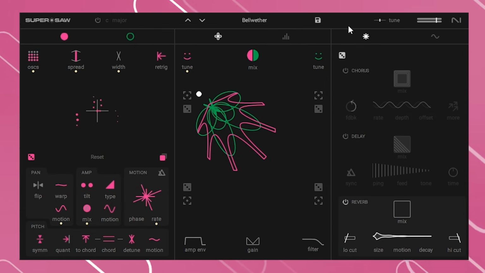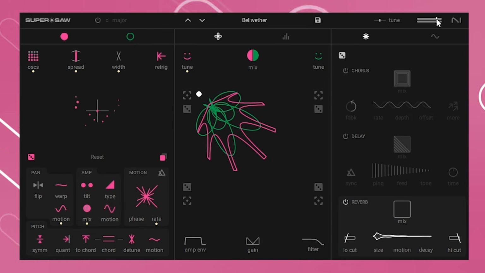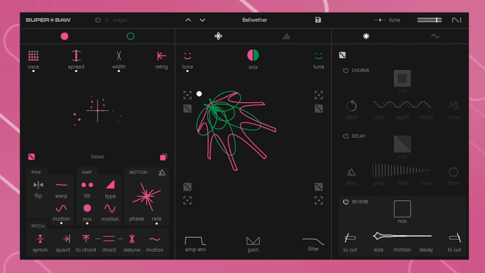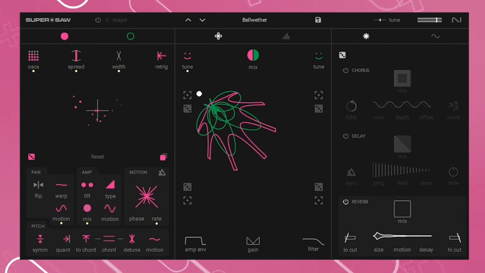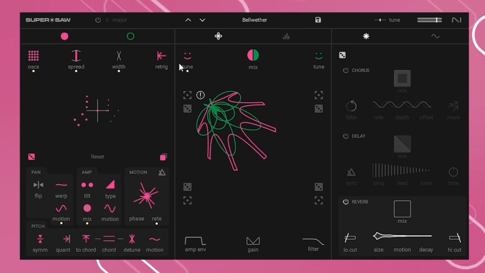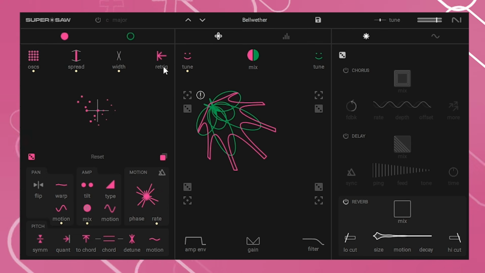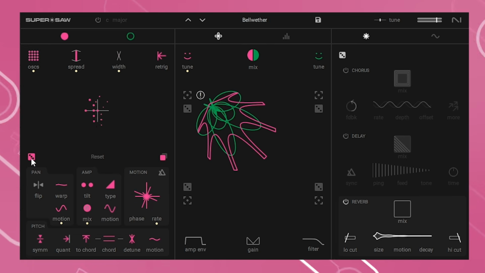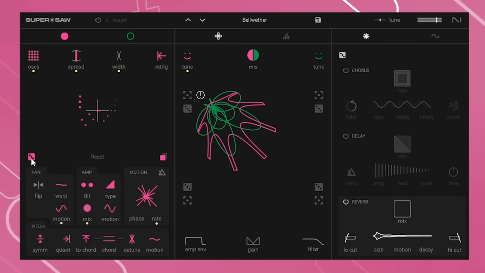Right beside that, of course, you have the tune where you can tune and detune it, the volume. All right, so basically there are 2 independent 16 saw oscillator banks, right? So the way I would say play with it is that you would go here and start to mess around with the actual sound. So here's the oscillator itself, go from 2 to 16, and you can actually change the spread of that, change the width, and re-trigger the direction in which way it goes. Now if you wanted to go here and just do a random, it will randomly swarm any of those controls except for the actual modulation sliders.